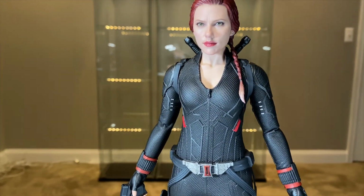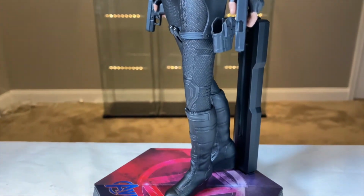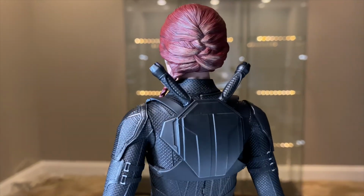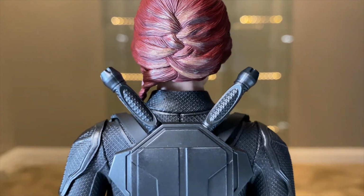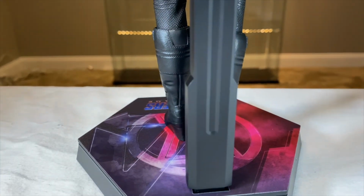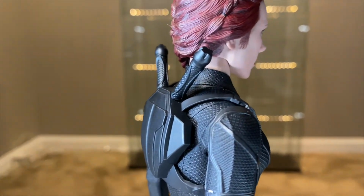But if you really have to have Black Widow with two guns, which I'm so tempted because it looks so good, but I just can't. When I pose my figures, I always have to have them as film accurate as possible. So unless you're basing this off of the deleted scene where her and Hawkeye battle it out on Vormir in a different way, where she does have the two guns, then I guess I would feel okay doing that. But overall, this isn't film accurate, but it is a great pose though. So if you really have to have Black Widow dual wielding her twin pistols, definitely go for it.